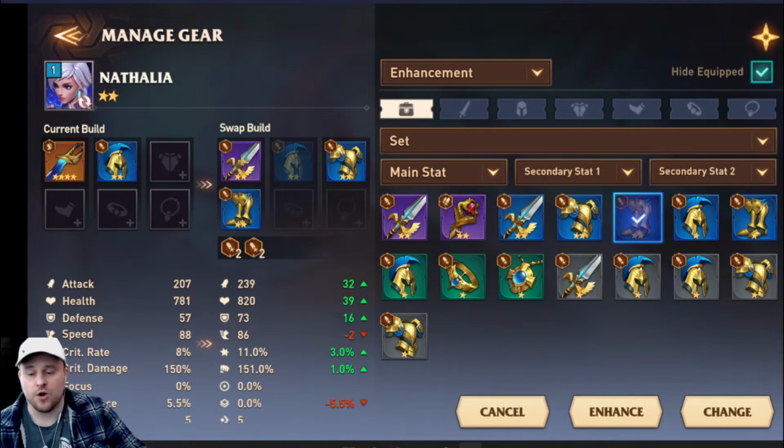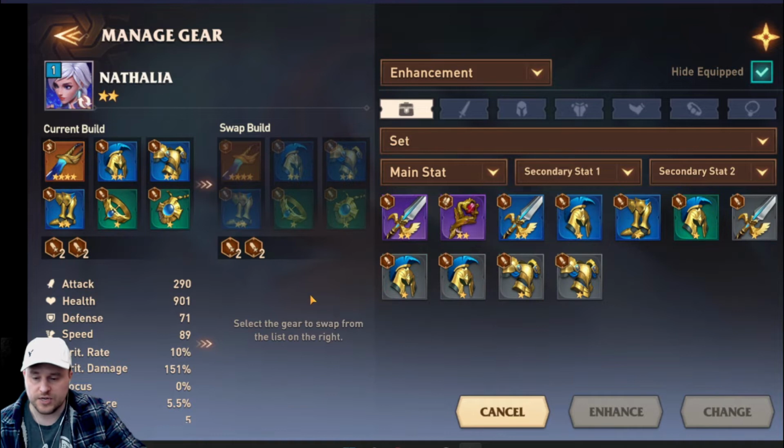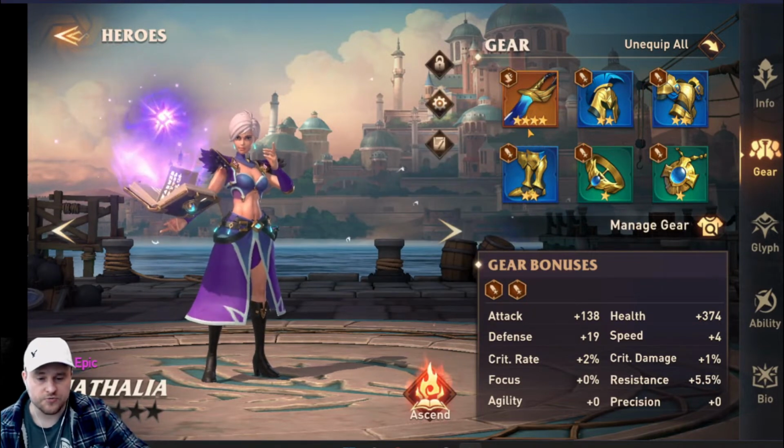So right now I don't want to swap to that sword because we have a 4-star, which is much better. So we're going to unequip that. And right below you could see the stat changes. Green is gaining stats. Red is a negative number, means we're losing stats. All right, so let's change that. Boom, just like that, she got her gear. We can go back to her and we can see she has 2 warrior set bonuses. So that works really nice.